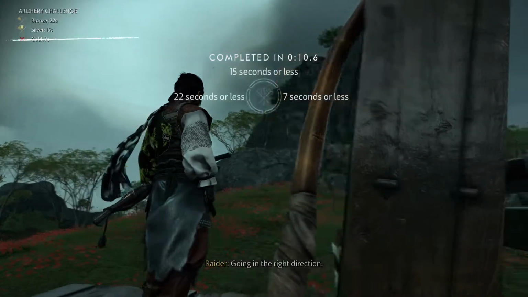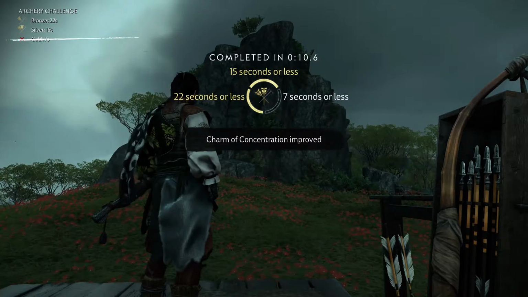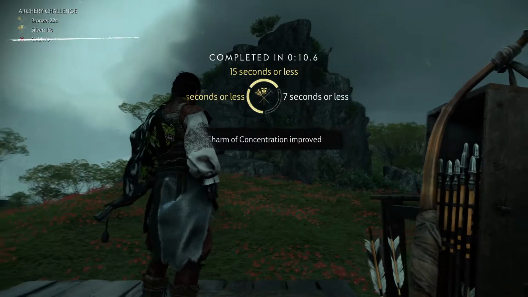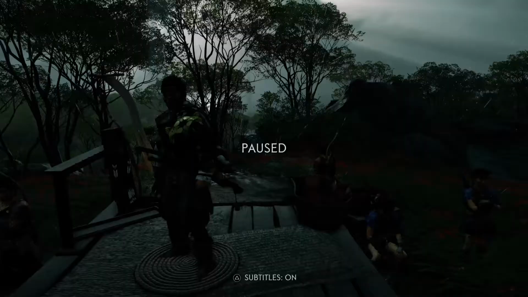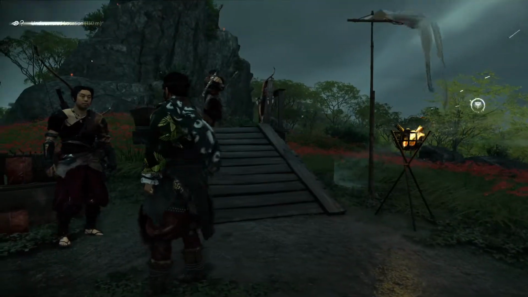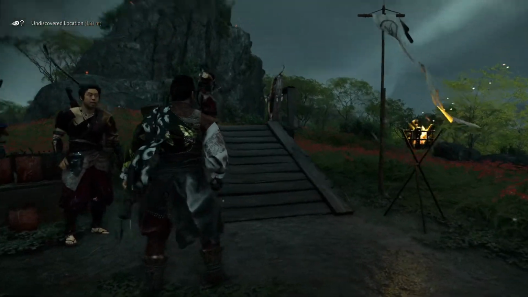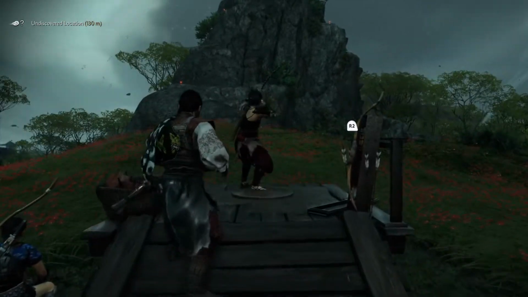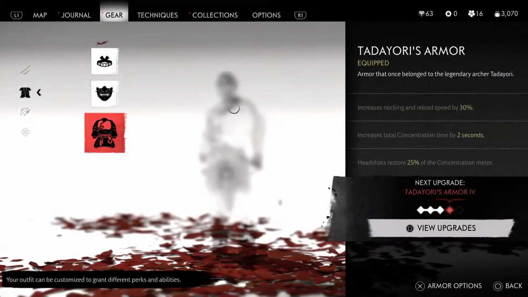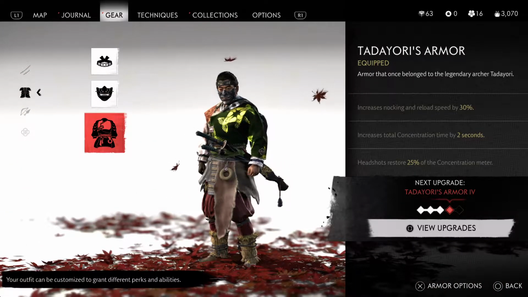That might help. Charm of concentration improved. Alright, alright. Let me see, can I put that? Couple more goals and you'll get there. That's crazy. 7 seconds. There's five. 1, 2, 3, 4. How many targets are there? There's like 6 targets. It's a second per target. That's crazy. I need to upgrade my Tadakori's armor. Increases knocking speed, increases concentration.